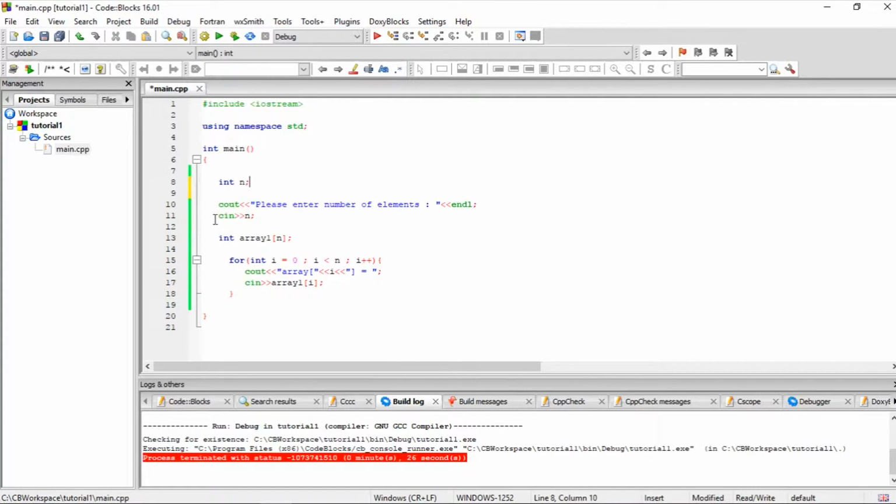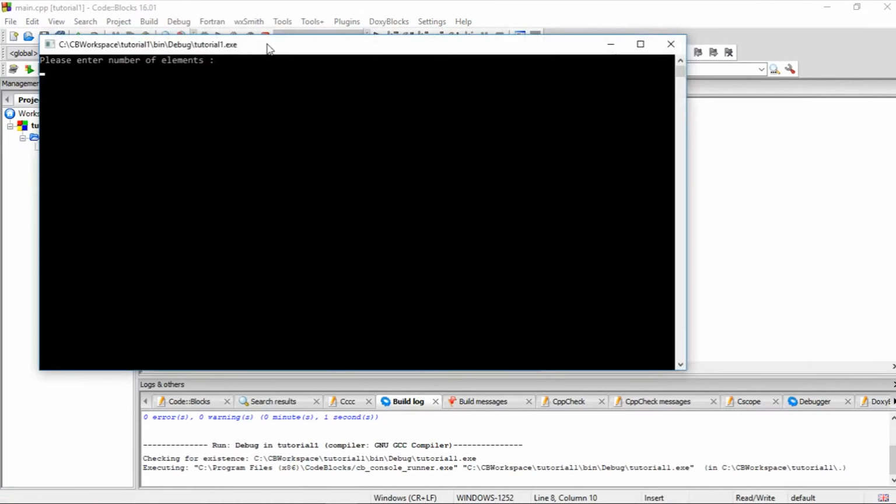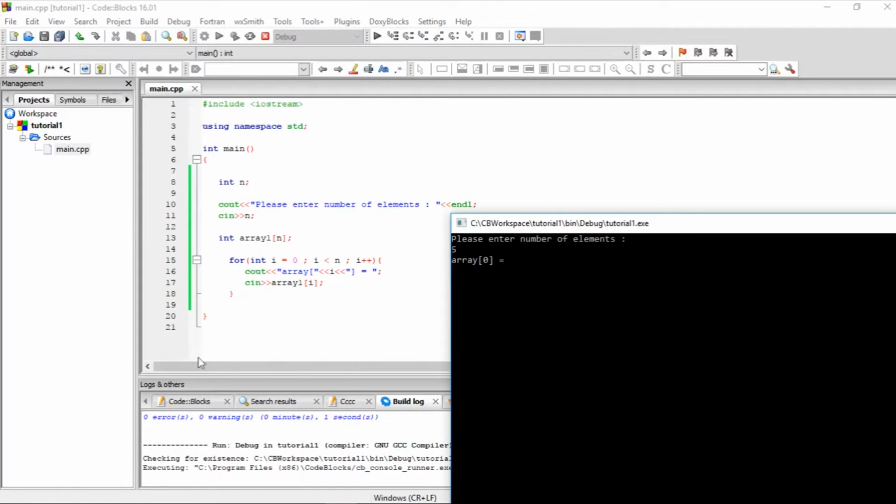So let's just do that again. Let me show you again. So input 5, and now n is going to be 5, so it's going to create an array of 5 elements. And in the for, it's going to go from 0 to 5, and for each iteration it's going to say array of i, which is now 0 in the first iteration, is going to be 4. Now array of i, which is 1 now, is going to be 5, and so on.